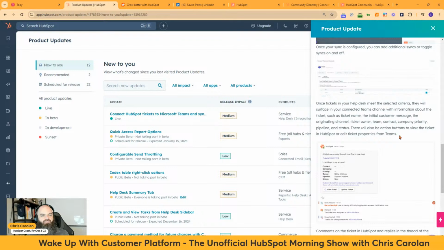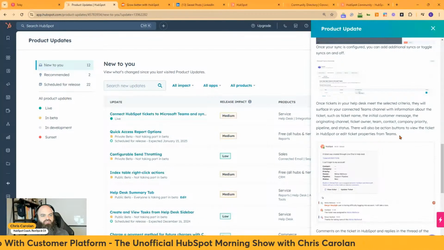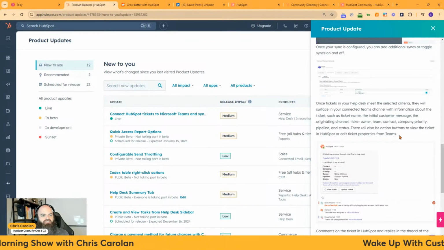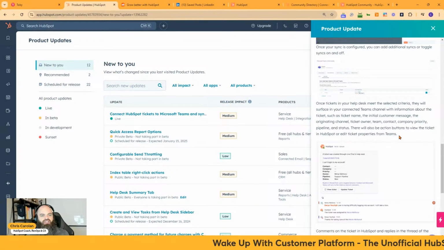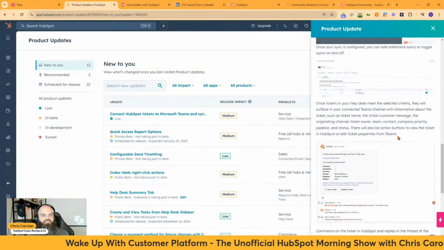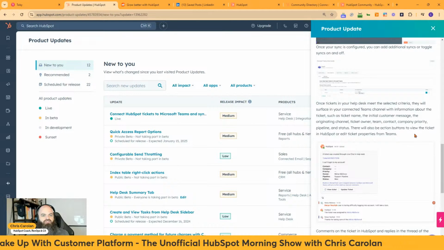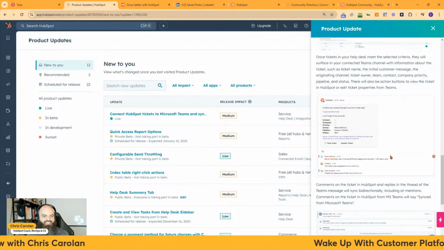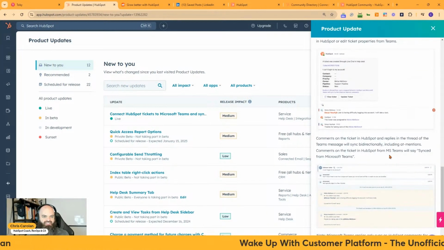Once tickets in your help desk meet the selected criteria, they will surface in your connected Teams channel with information about the ticket, such as ticket name, the initial customer message, the originating channel, ticket owner, team, contact, company, priority, pipeline, and status. There will also be action buttons to view the ticket in HubSpot or edit ticket properties from Teams. Now that is connectivity.